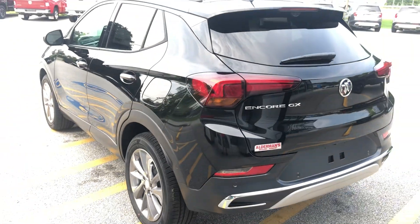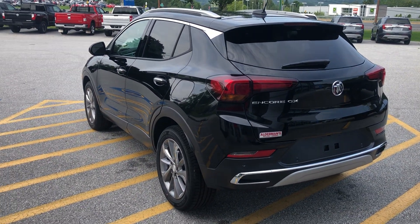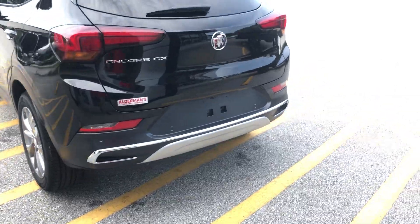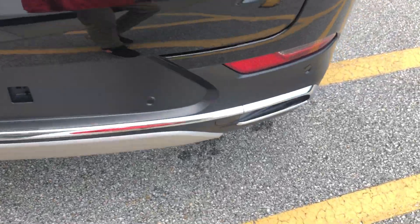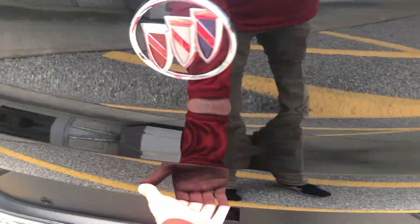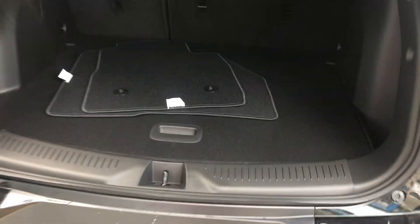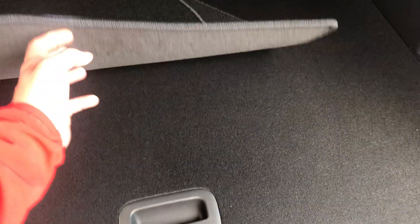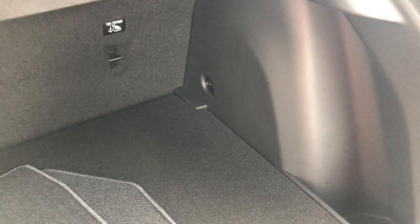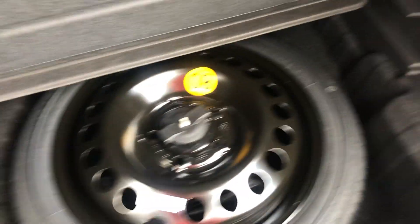This vehicle is extremely well equipped and has $5,000 off — I haven't heard of rebates like that in quite a while, since pre-pandemic. Parking sensors on the back, a rear windshield wiper, and mats back here. Generous amount of space — you really can't tell, but this is a ton of room for an SUV of this size. Got a nice spare tire too — heaven forbid you have to use it, but you do have it.